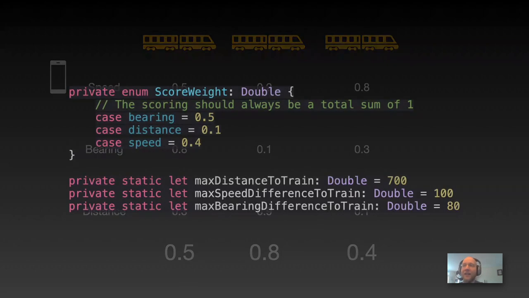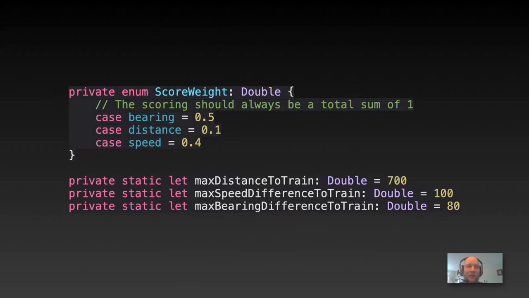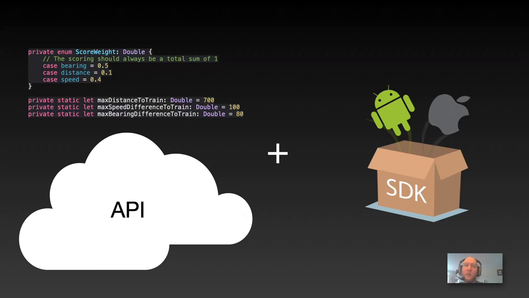And this worked very well, except we introduced a lot of magic constants, such as the score weighting, that people, especially new employees, would start to tweak based on their commute, so their train would always work. That was a problem because to change those numbers, since it was an iOS app, you always had to do a new release, and often it would break other people's commutes as well. So we knew we had to find a better way. We had to move this scoring algorithm to an API and make an SDK so both the NS app and the NS Lab app could use the same code base, so we could start making it better.